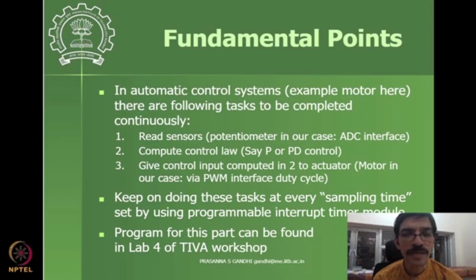of setting up the sampling time? The programmable interrupt timer module can be programmed to give you a facility to have something written in the interrupt service routine and executed every sampling time. So you can do that first, so that you set up your sampling time properly, and then you can slowly start putting things in the interrupt service routine of this module.